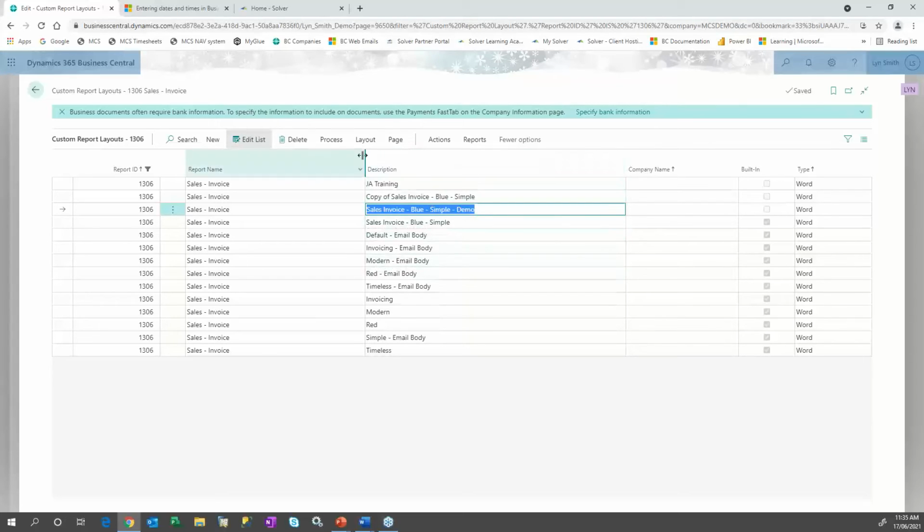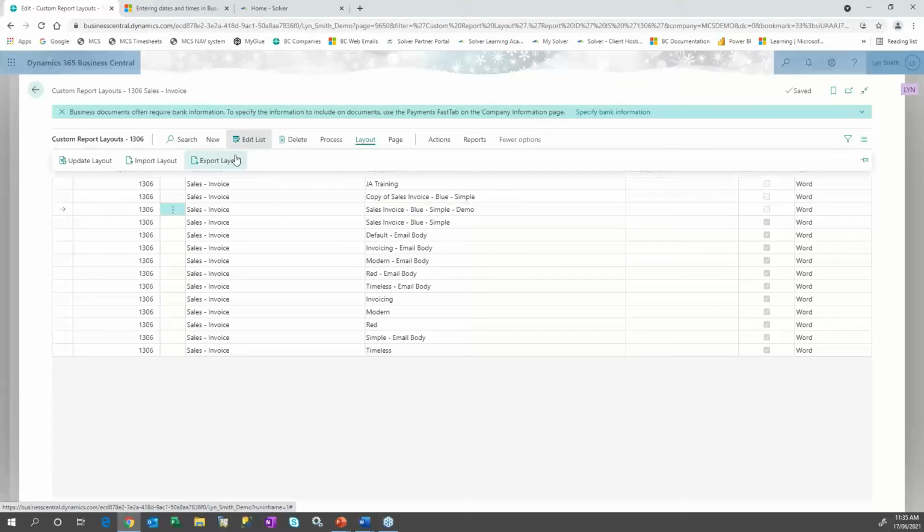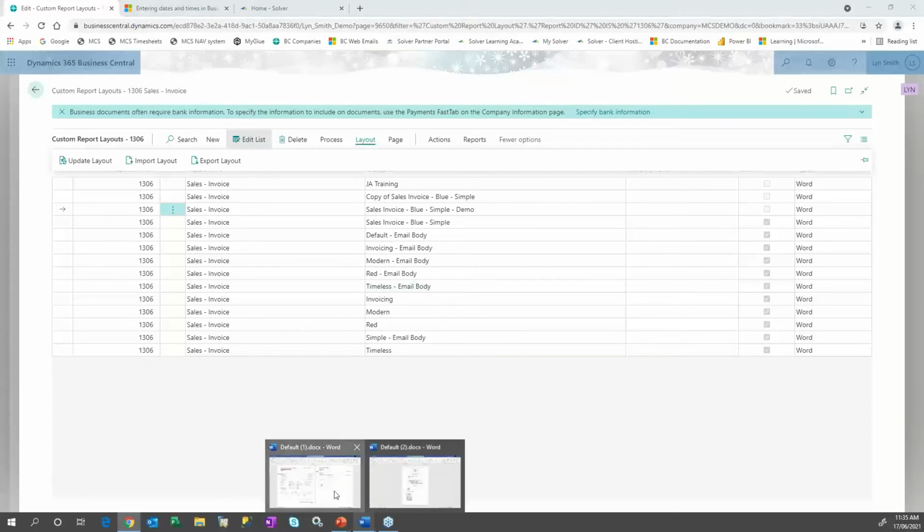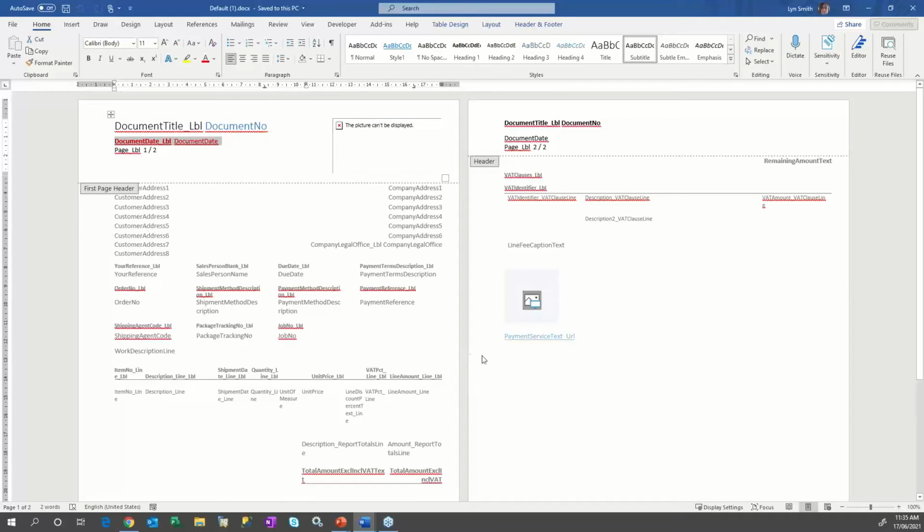So all I need to do now if I want to change that is to go to Layout and Export. And what I've got down here is I've already exported it out. And this is what it's going to look like. Now I can come in and do some cosmetic changes. So let me just highlight that section, and I may actually want it to be in green. Let's make it a nice dark green.